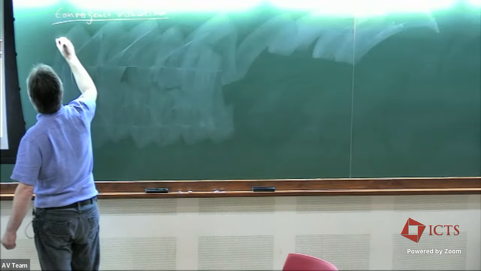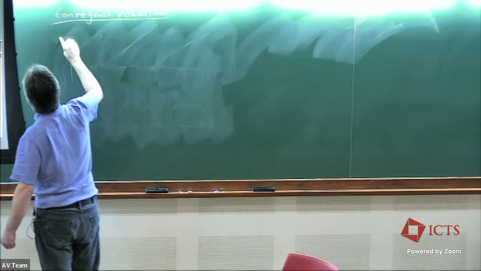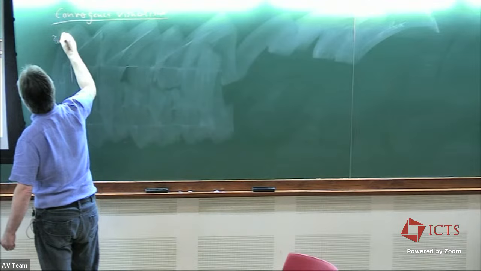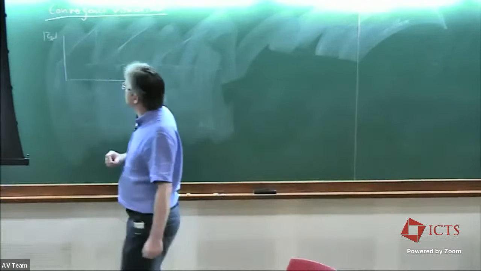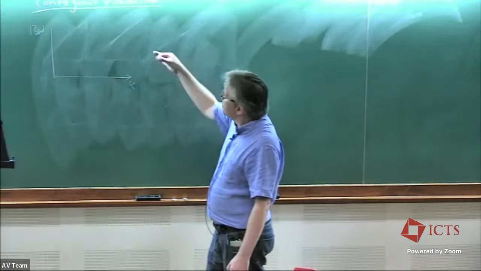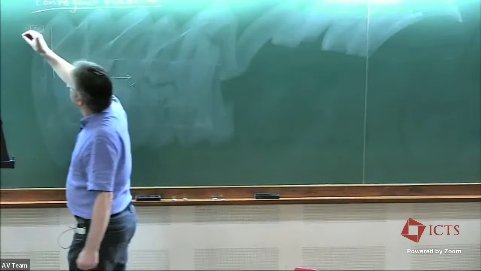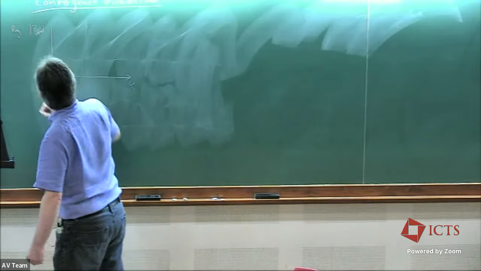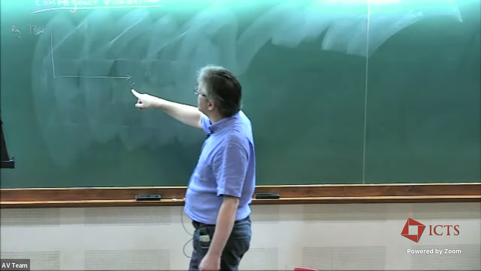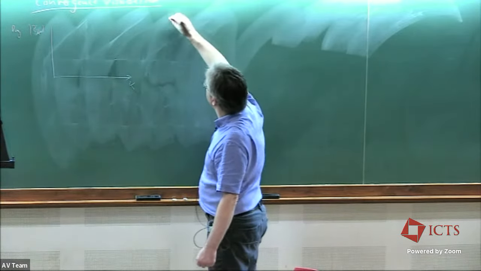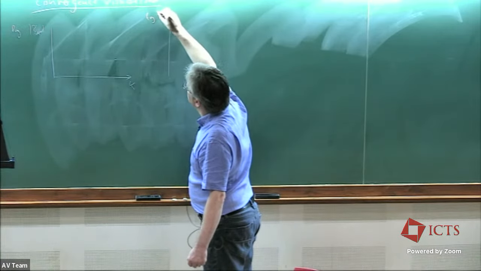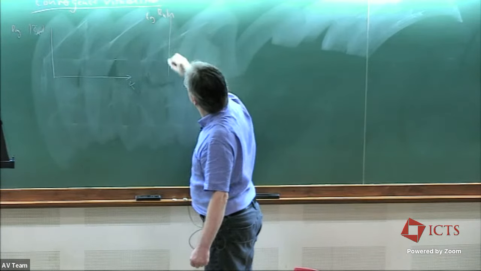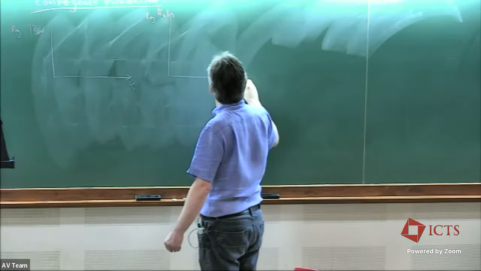So here's again a plot of your favorite spectral coefficients as a function of number. The y-axis is always going to be log, but on this plot here, the x-axis is linear, and on the other plot over here to the right, I'm going to put things on a log-log axis.